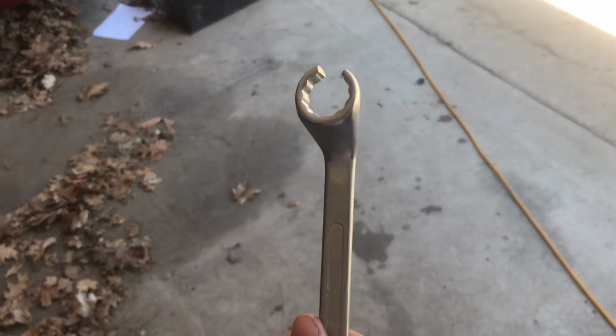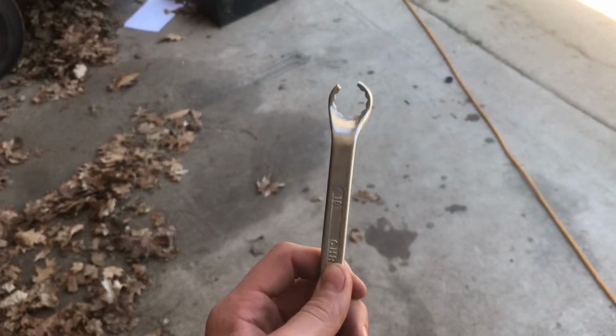Alright, there you have a fitting wrench. Cheap to make, easy to make. It's decent. Look at it.